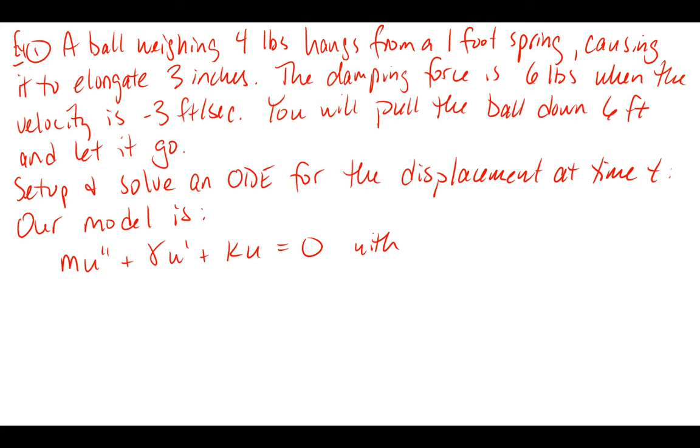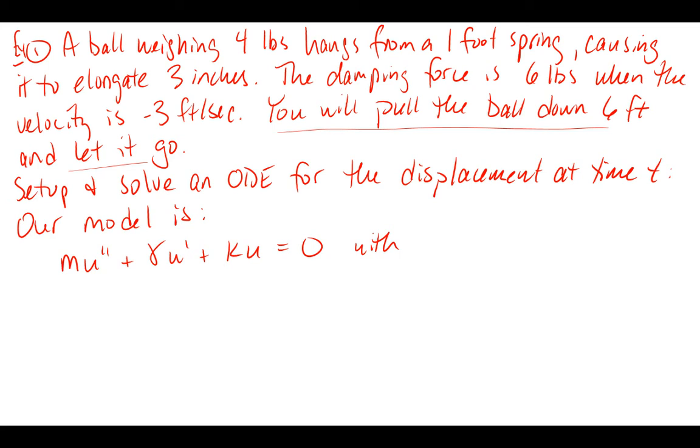Now, I didn't say a whole lot about this in the derivation, because this should hopefully be obvious now: embedded in the word problem is some indicator of what's happening at time 0. In other words, when you start this experiment, what are you doing to this spring? Well, that's the last sentence. In order to set this in motion, you're going to pull it down 6 feet and let it go. Let it go probably means you're not hitting it or pushing it in either direction. You're just releasing it, right?